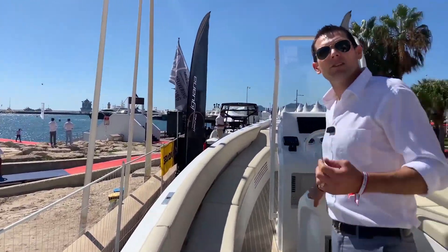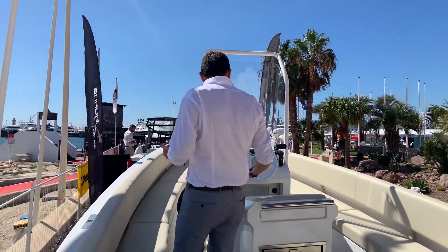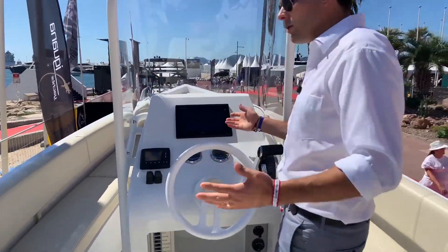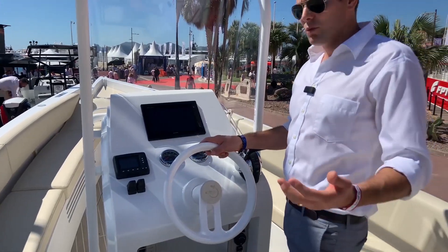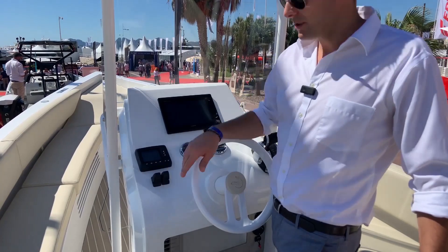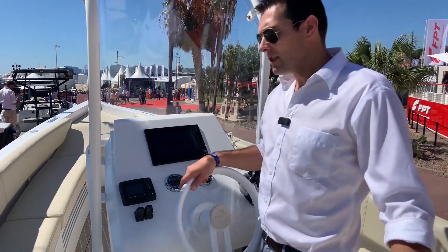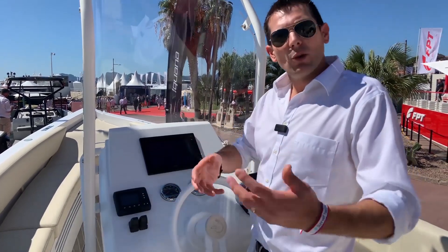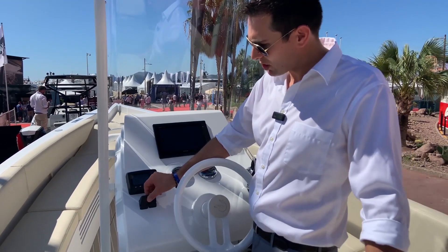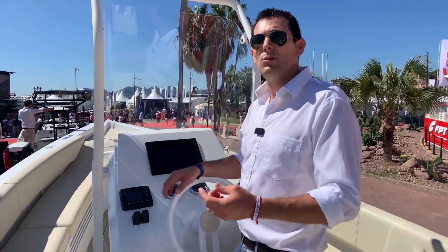You're probably wondering how the Iguana 29 works. It's very simple — just like any other boat. You have a helm station, you have your controls. If you want to put the track down, you just use a simple panel. You put the track in the down position. There's a small engine — I think it's a Ford engine — that pushes the hydraulic for steering the track. Two buttons for port track and starboard track, and the speed will automatically adjust. Very intuitive and easy to use.